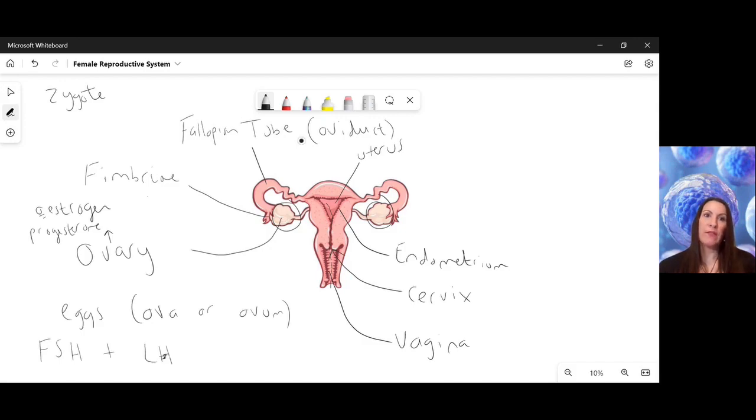We call it a zygote, remember, if the egg is actually fertilised, and it will just start growing and dividing exponentially to like one cell becomes two, two become four, four become eight and so on. And eventually it's going to grow into an embryo and a fetus if fertilisation has been successful.